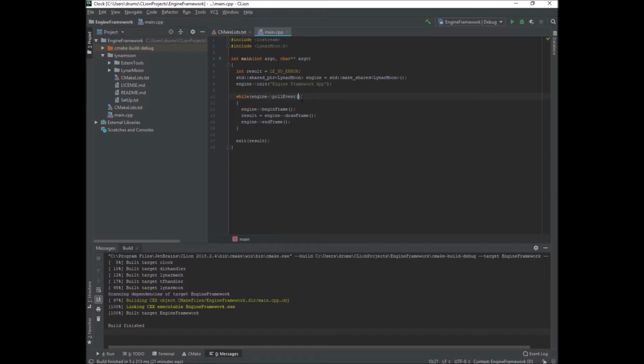In addition to that, we also want to check the result here. So in case something went wrong, we want to leave the while loop. By the way, LE no error is defined as 0 and will always be returned by any engine function if everything worked as expected.